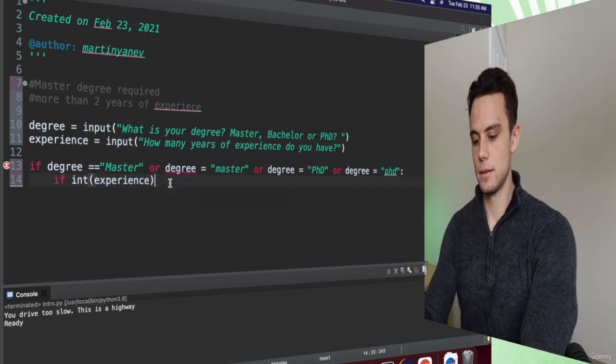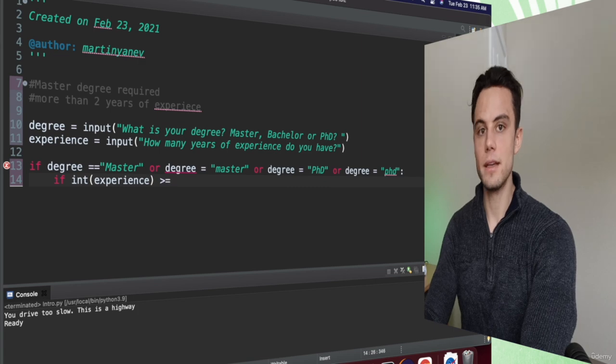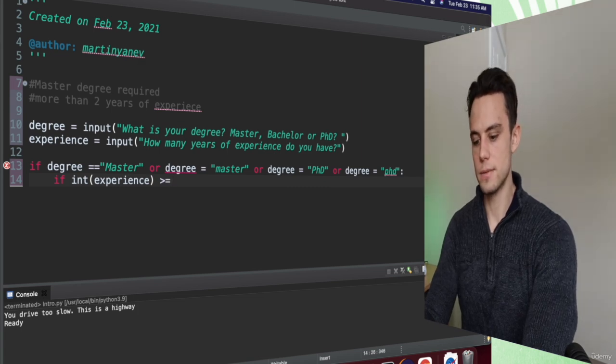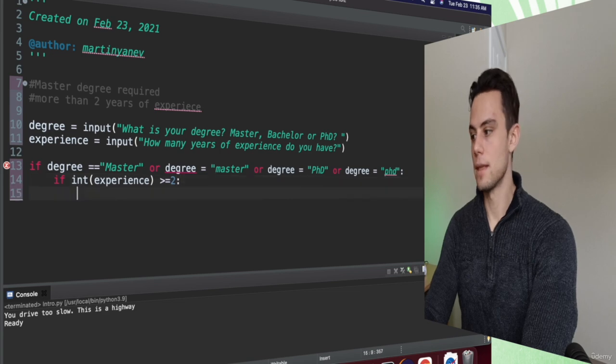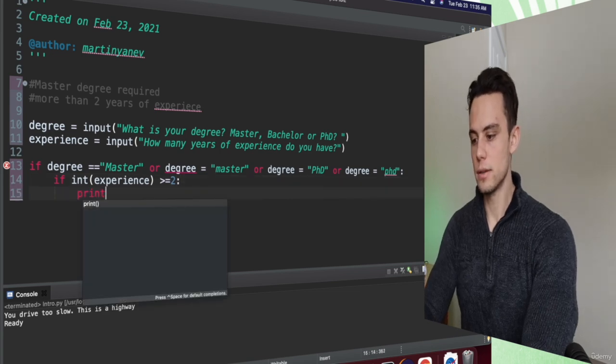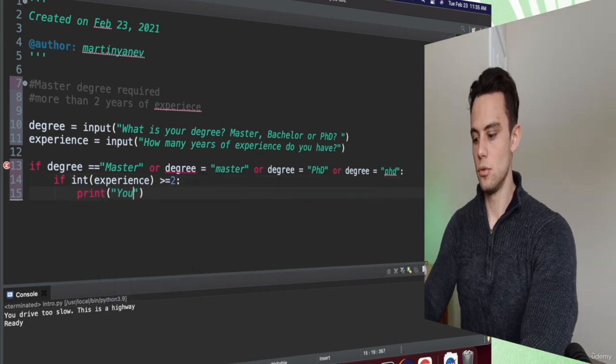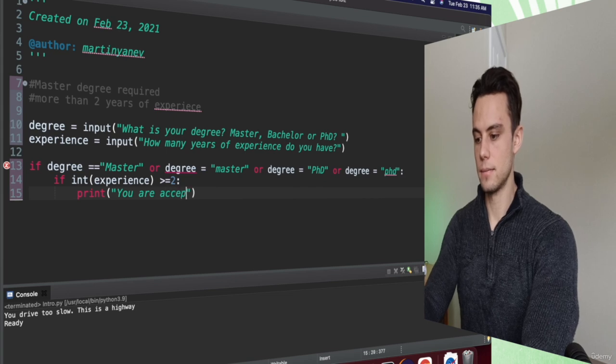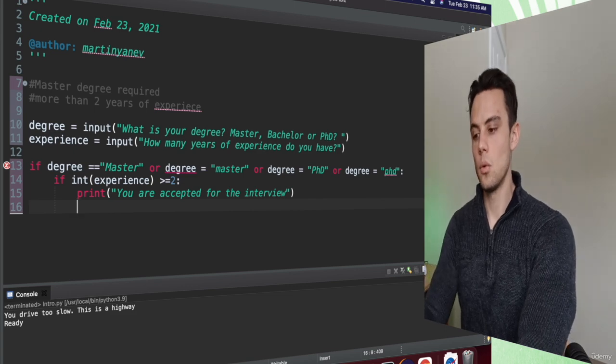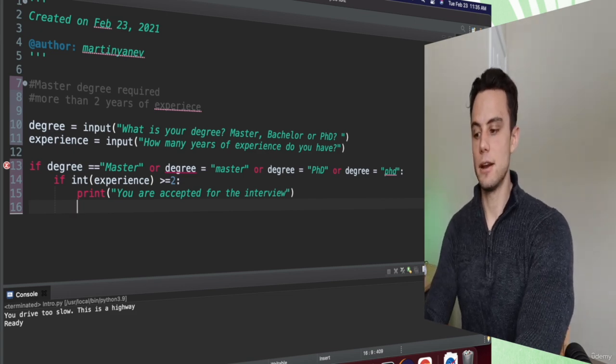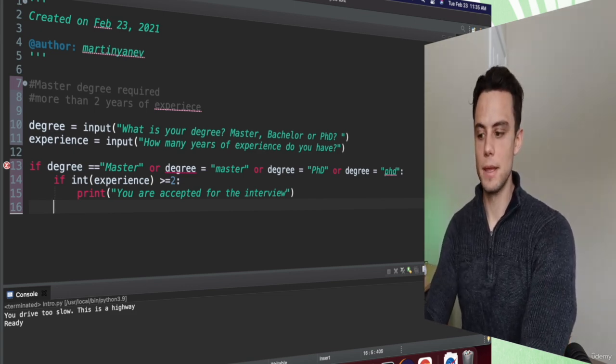Okay, so if the experience is higher or equal to 2 years, then our candidate has the right experience, and for that reason we can print to the candidate, you are accepted for the interview.